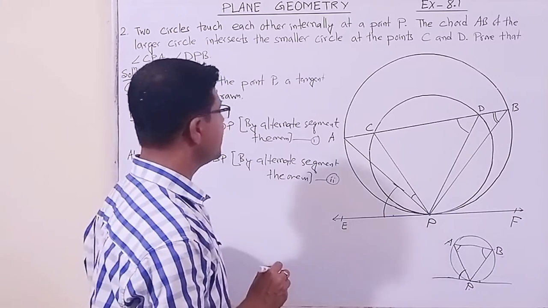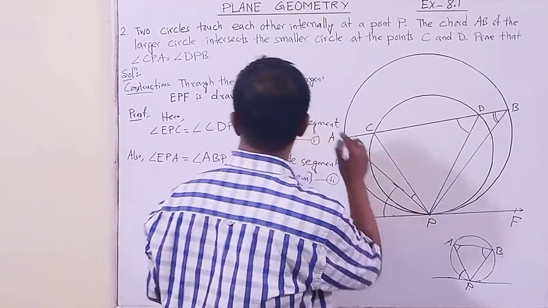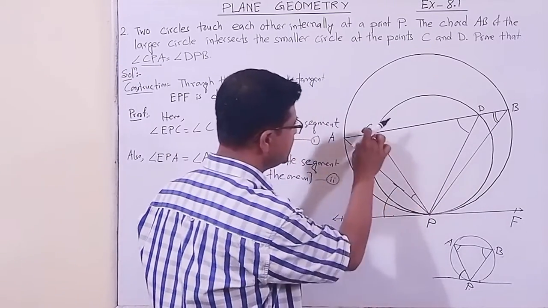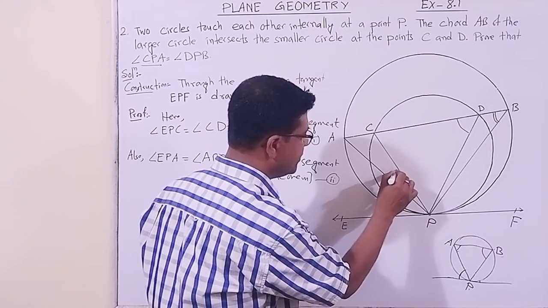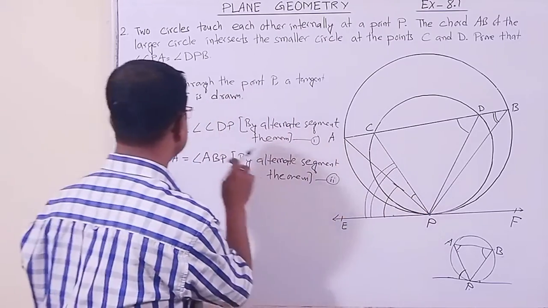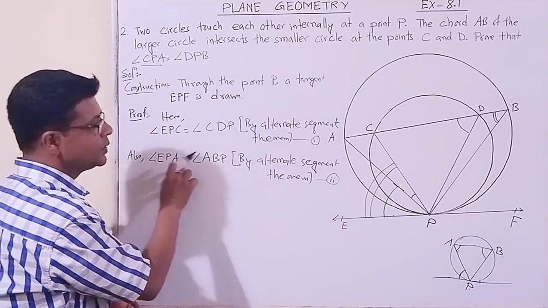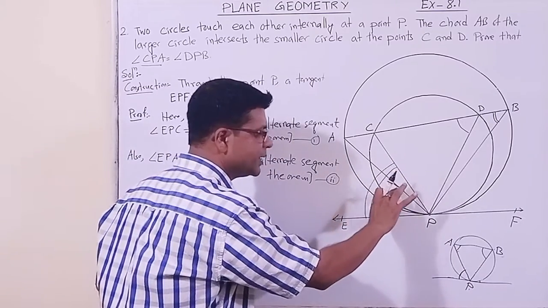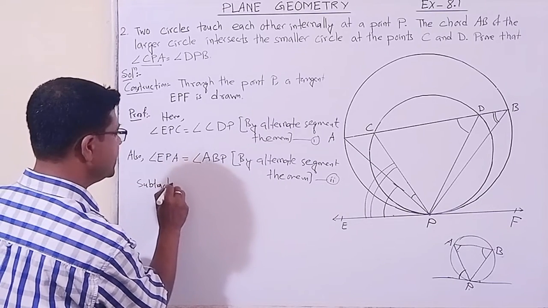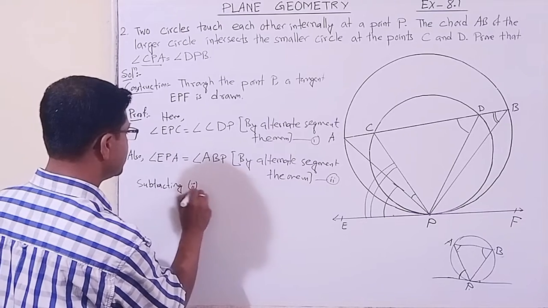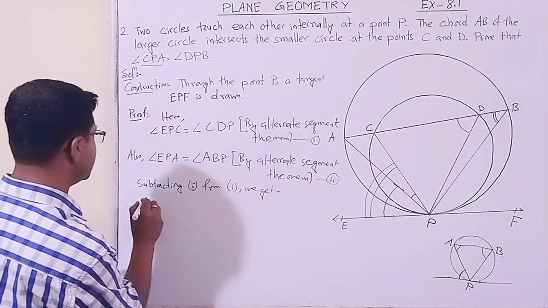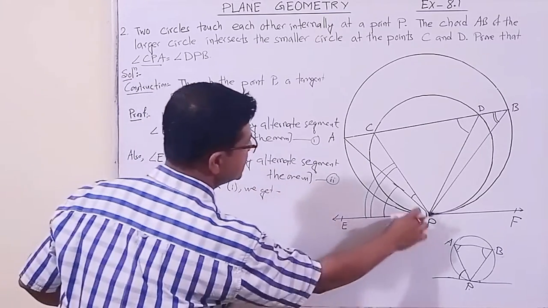Why shall we subtract? This question may arise in your mind. First of all, you see what we need. We need angle CPA. What is CPA? This angle. This angle means from the bigger one we shall subtract this, then only we will get it. Now where is the bigger one? Bigger one is here and the smaller one is here. So to get this smaller angle from the bigger angle we shall subtract. Okay, now subtracting 2 from 1, what do we get? Let us write. EPC is the bigger one.